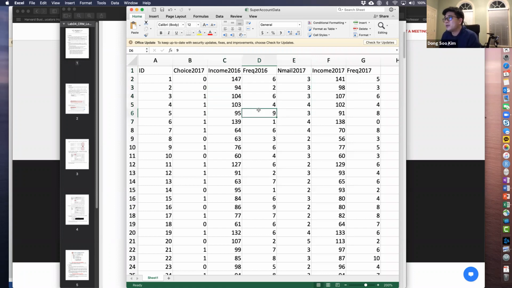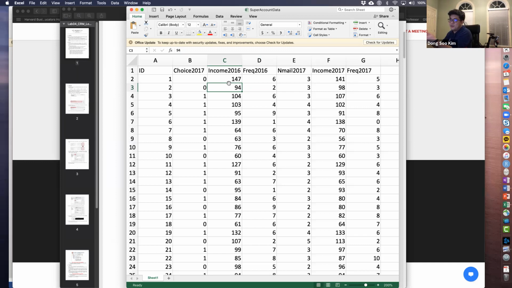And just let me explain one more thing here about the variables. So to explain the 2017 choice, the manager gathered the customer's income in 2016 and the purchase history in 2016. Why does the manager use the previous year data? Because in the next step, we need to make a prediction for the next year.